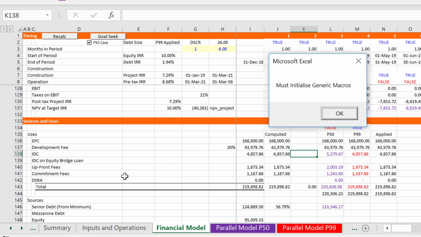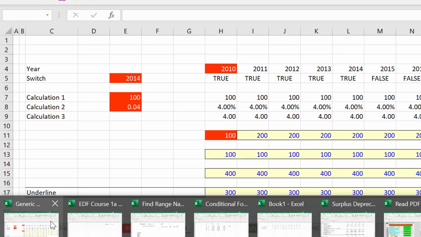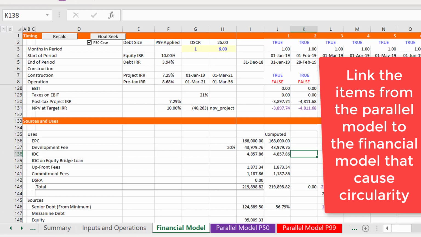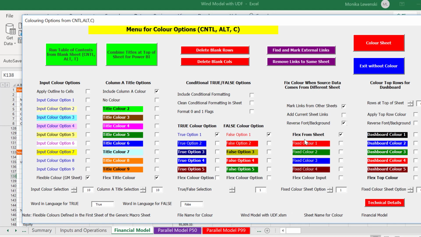Now I'm gonna, oh no, I've got to initialize my generic macros here. Okay, this is this new thing I input. Okay, Hetty's got some suggestions, and I have to put those in. I got to make a new version here soon. And this should say sheet tab color. This is the real big one. The rest of this is easy. Really, it is. The rest of it's no big deal.